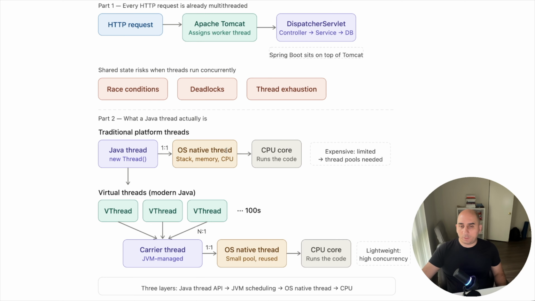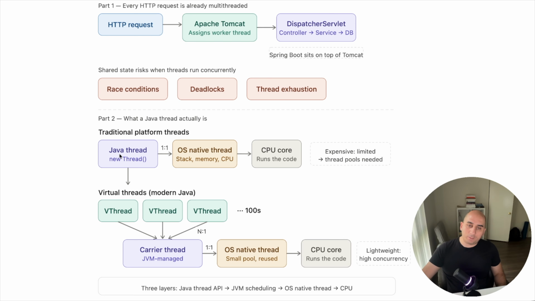And the second part is what a Java thread actually is. When we create a Java thread, from our side we are creating a new Java thread. But from the Java perspective, Java doesn't handle that thread. What Java does is hand that over to the operating system thread, or the native thread.